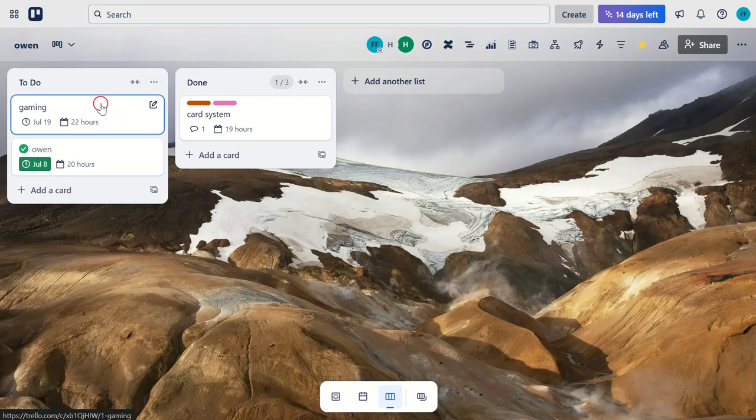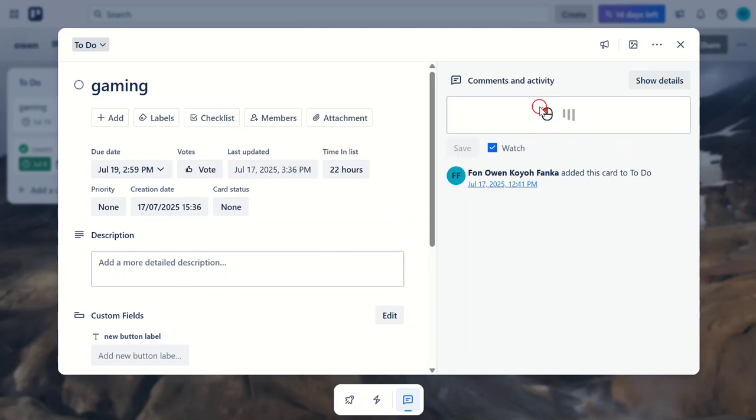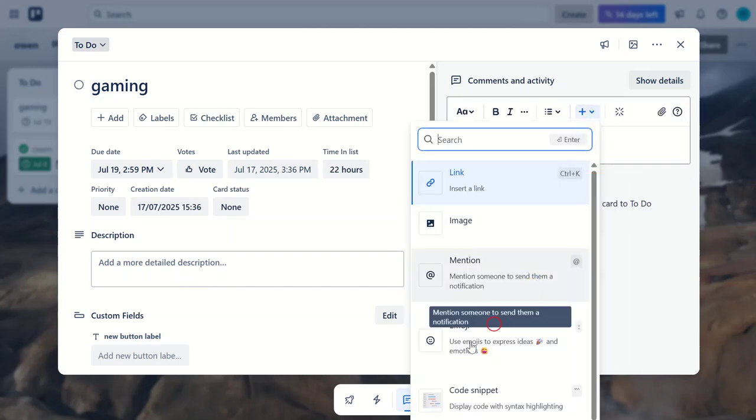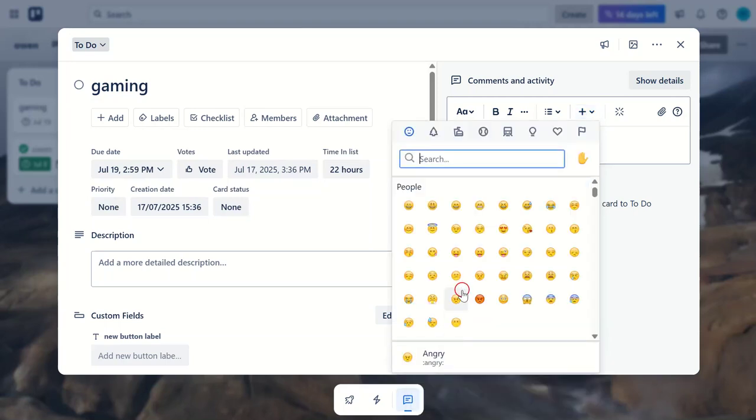Now that we've done that, find the comment or card where you want to add the emoji. Click on it, and you'll find a small, smiley face icon. Click on this icon, and a menu with a variety of emoji options will pop up. The reason we do this is to access Trello's emoji menu, where all the magic happens.